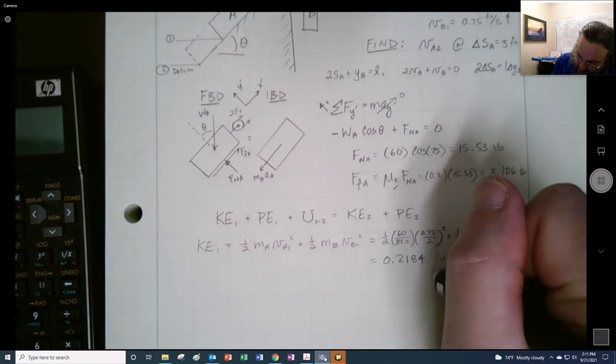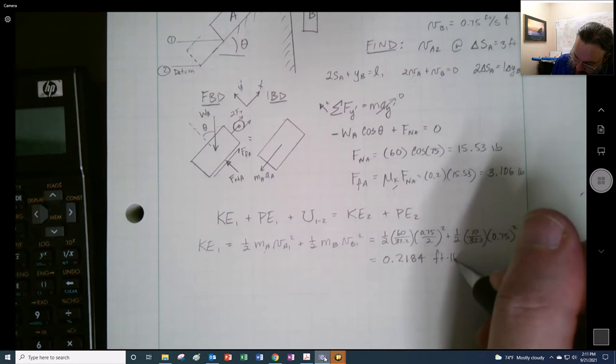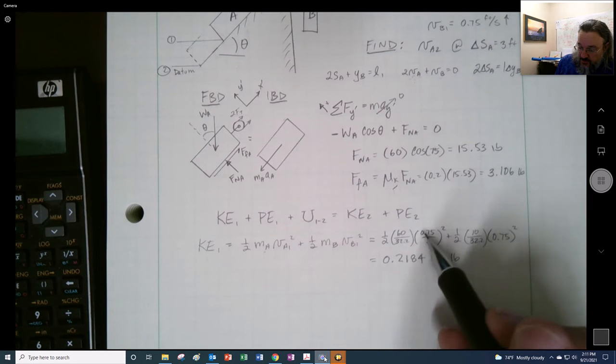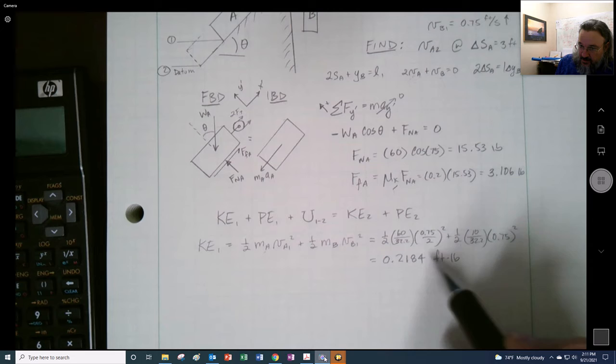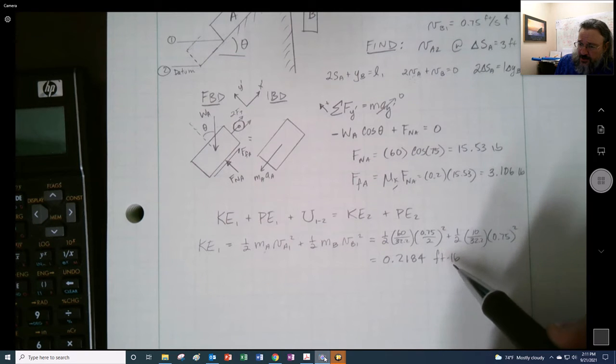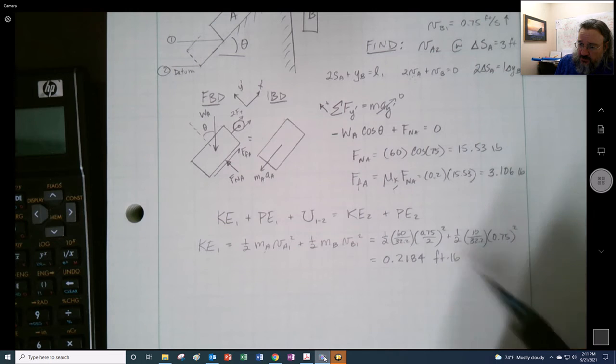foot pounds, excuse me, pounds foot or foot pounds. Yes, because we're using base units here. So we had slugs and we had feet per second, and you can see that a slug foot per second squared is a pound, but then we had feet squared over second squared because we squared the feet per second, so that's where we have foot pounds. All right.